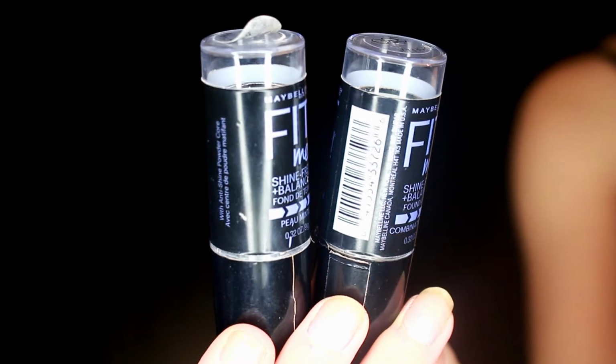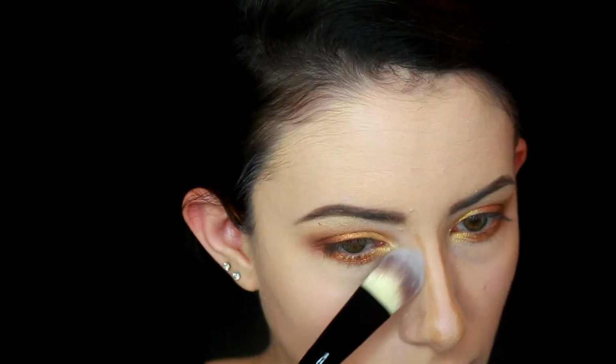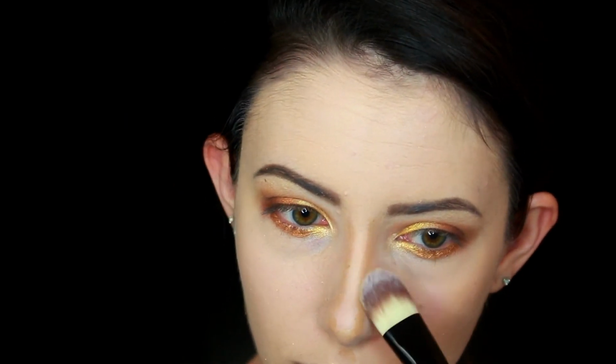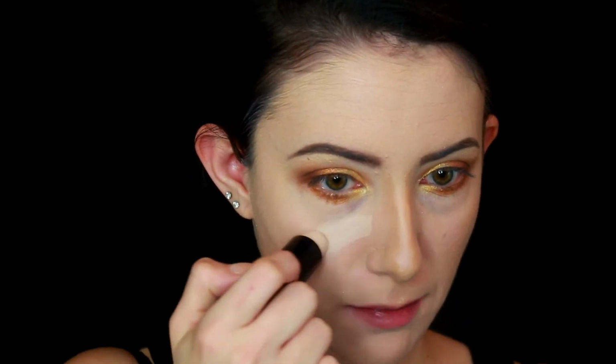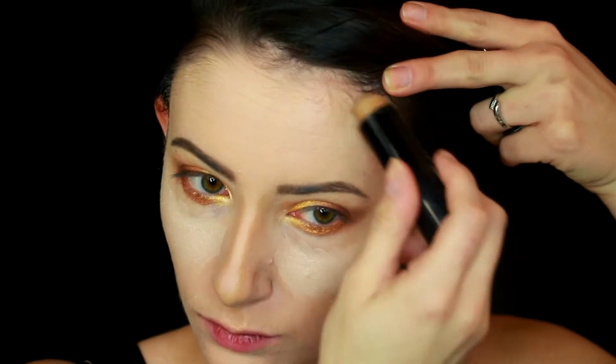Next, to contour, I'm going to be using the Maybelline Fit Me foundation sticks. For the dark contour color, I'm using the Toffee, which is 330. And for the highlight underneath the eyes, I'm using Porcelain, which is 110.